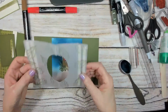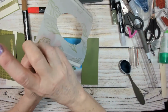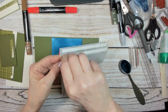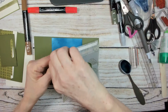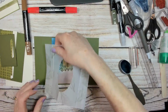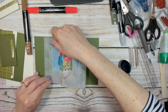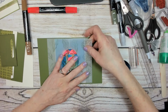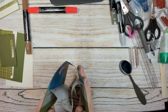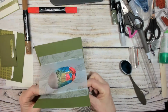Now we have this. So we're going to take off the protective part for the sticky. And I know I'm playing with fire doing them both at the same time, but let's see if I can do it. All right. So this is going to go right up to this side. Right up. Okay. And then this is the same. So then when you close it, it'll do it. It just has to be scored because I didn't. All right.